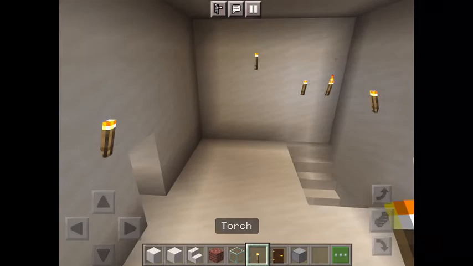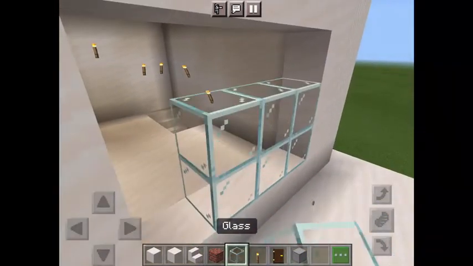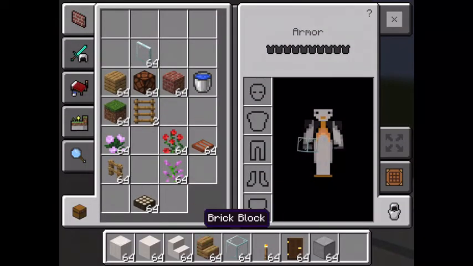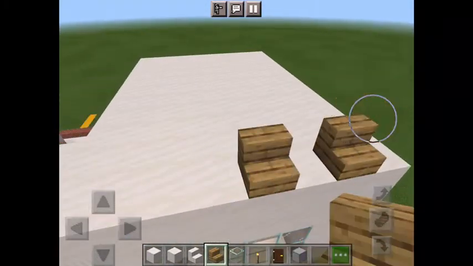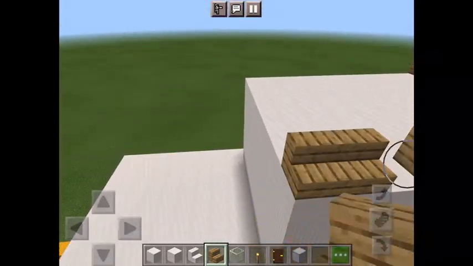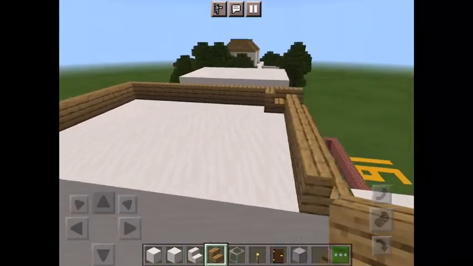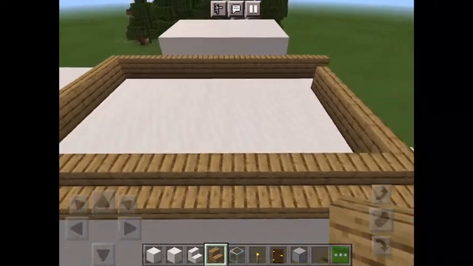No, not doors. Don't put doors. Put torches. Right here. And then now, we're going to get the oak wood stairs, and they're going to be like this. Front cover, you saw these, right here. Pointing up right here, like on the other house.